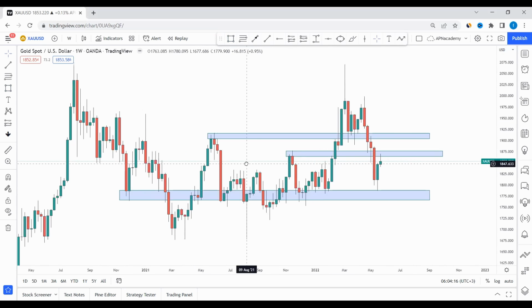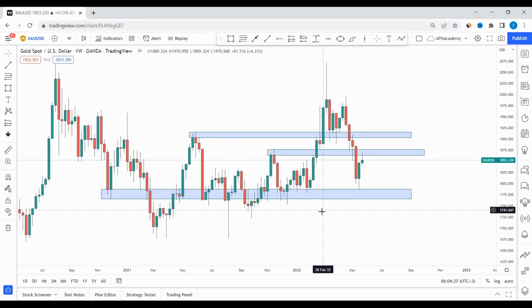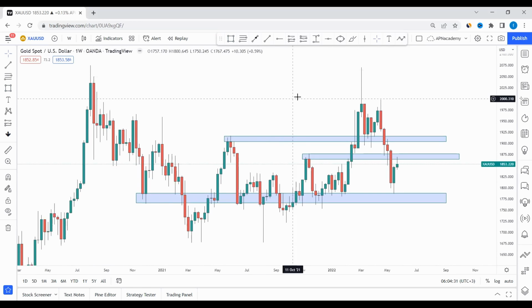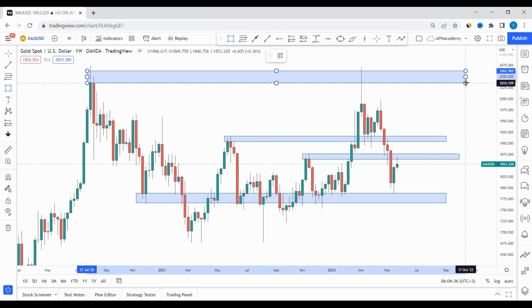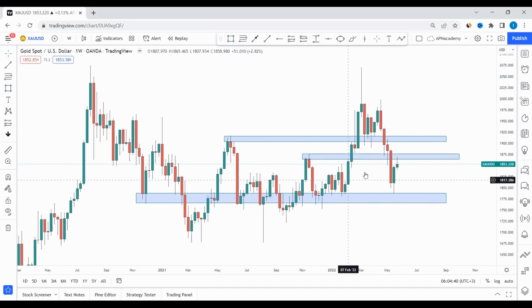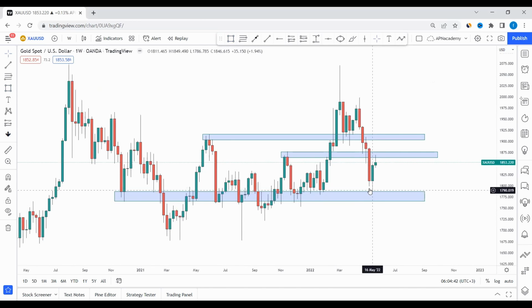I've used candlesticks, but what if you wanted to mark using the line chart or using horizontal lines? Of course, there are very many turning points that we could mark, but we are marking the immediate ones so that you don't overcrowd your chart. You can mark even these upper ones, but right now these upper ones are very far. We're not interested in them. Price has already left this place up here. Are we together? We're interested in where price is currently. So if I was interested in this, I'm now going to observe how price will act here, but we're not going to do that today.